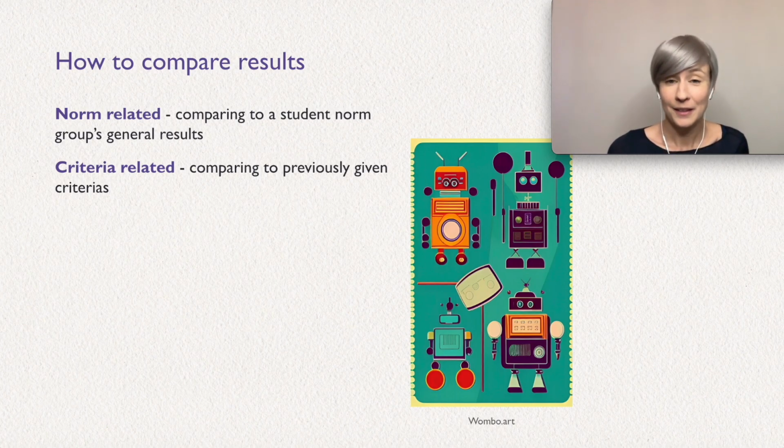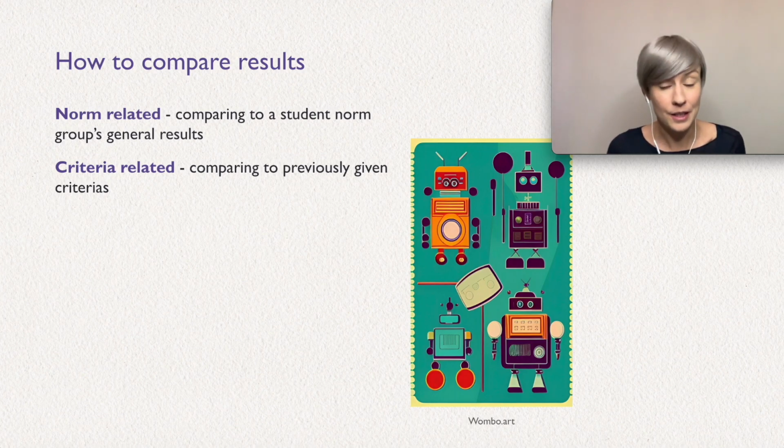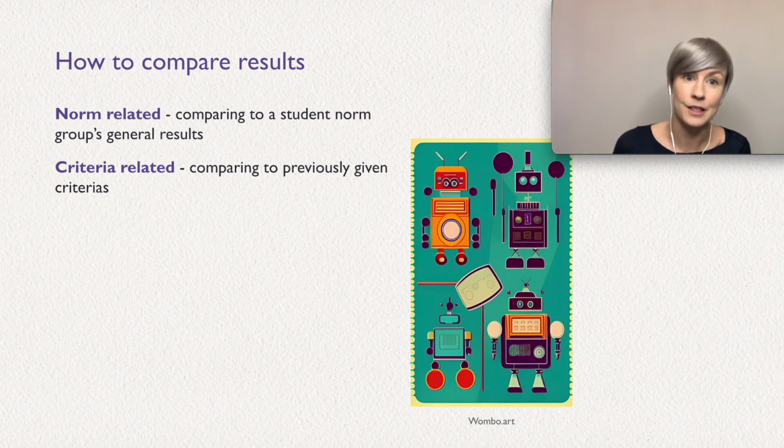The group, in this case, that you relate them to can be maybe this class, this school, that's on a more local level, a regional one, a national one, and in a few cases also on an international level. But this can only be used for standardized tests. And a standardized test is a test that is carefully designed for consistency of format, content, and administration procedure based on statistical evidence. And this relates to validity and reliability. That is something we will talk about here later.